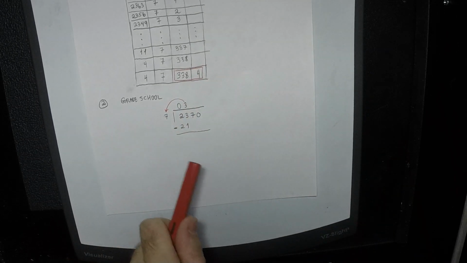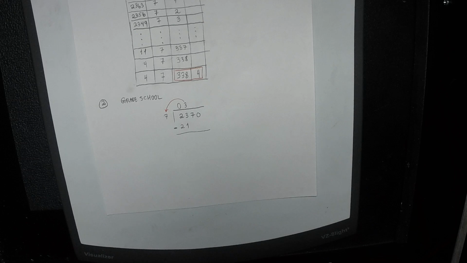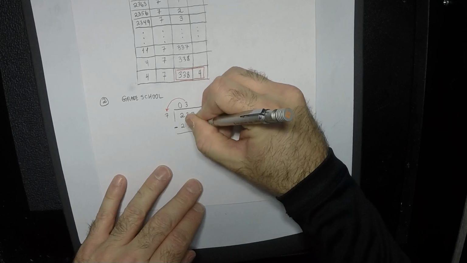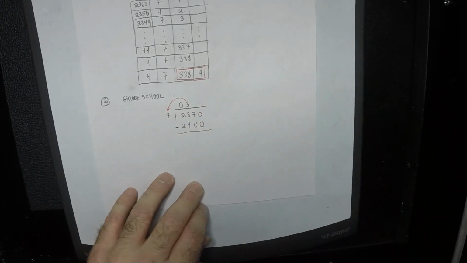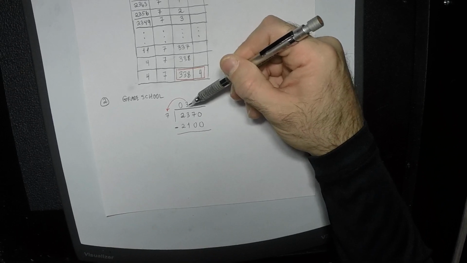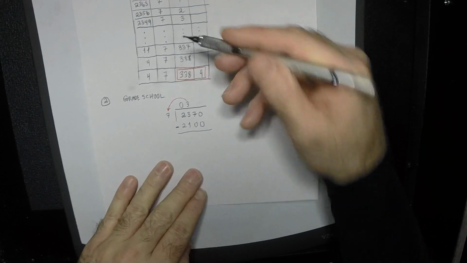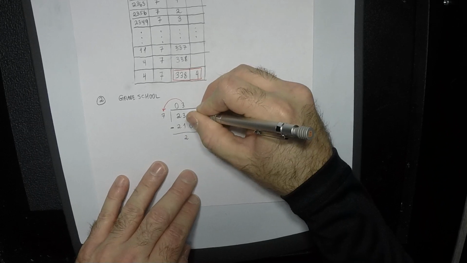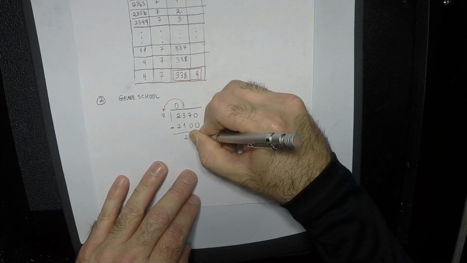Of course, you write 21, usually, that's the way they write it in grade school, but do understand that that's not 21, that's actually 2100. That's what that actually is. So I'm going to write 2100. Because I know that we wrote 3 there, but that's not really a 3, that's really a 300. Okay, so then we do the subtraction, and we get a 2 and 7 and 0.